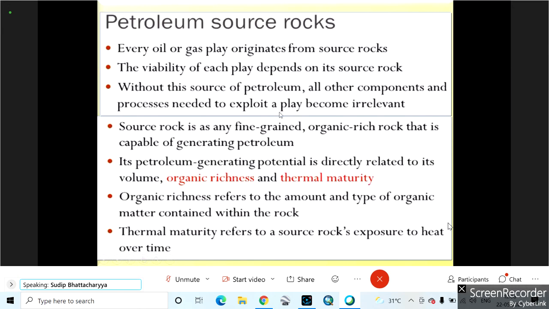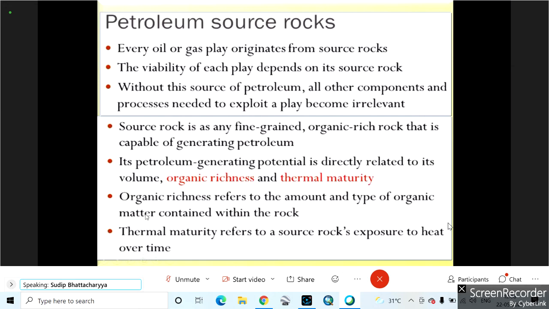A hydrocarbon rich source may be a hydrocarbon rich source, but it may not give you the generation of coal or lignite or oil or gas if that much maturity is not there. That means the hydrocarbons should have been cooked enough. It should be cooked enough to give you that particular phase of maturity by which you can get an oil, gas, or a solid fossil fuel. So this is very much important.